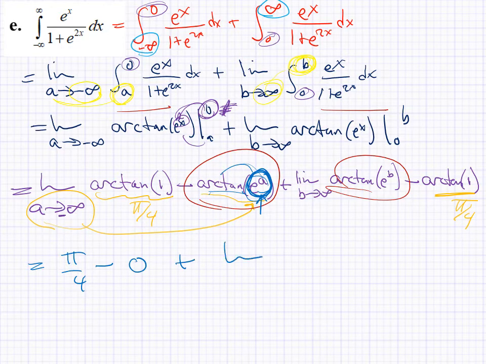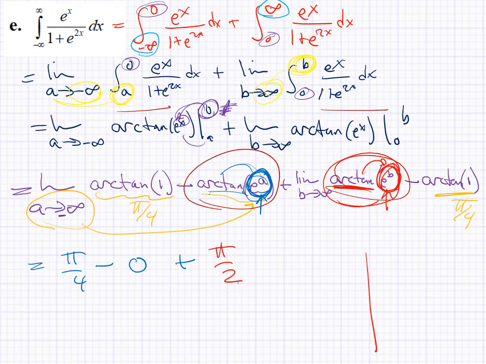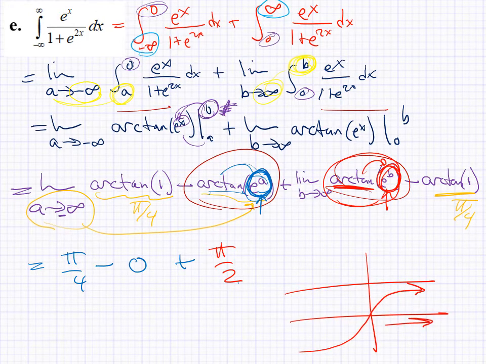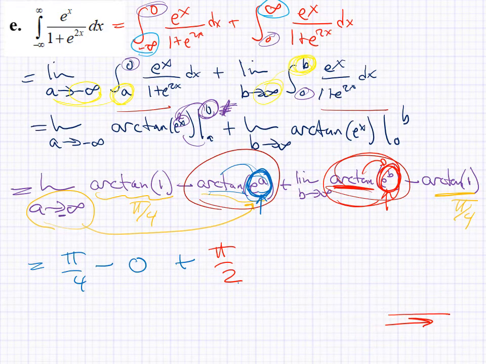Plus the limit as b goes to infinity. Well, I don't have to write that again. This one, we know that this is going to get closer and closer and closer to infinity. And so then the arctan of something that gets close to infinity should get closer and closer to pi halves. That's because of what we showed earlier, which was we have that arctan graph. As it goes close to infinity, the arctan gets closer and closer to pi halves. And this is going to stay pi fourths.